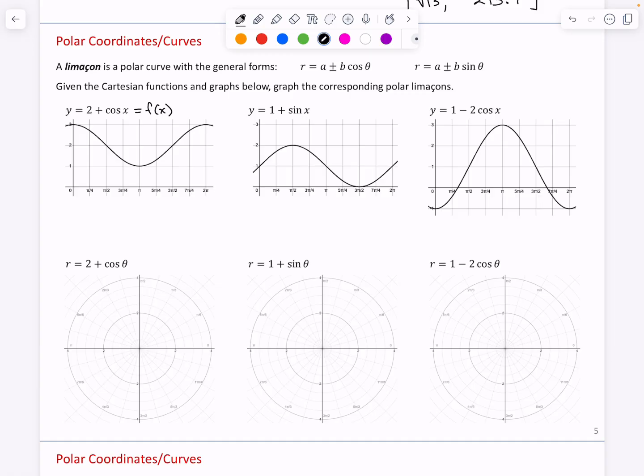The same thing can happen in polar equations. So 2 plus cosine theta could be thought of as f of theta, where theta is the input variable. You plug it in, calculate, and you get an output variable r. But then you plot the point r, theta with a polar interpretation. Let's explore this using technology, and then we'll talk about how to get a general graph by hand.